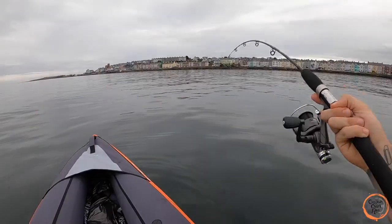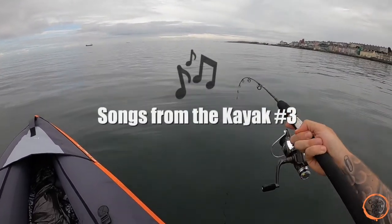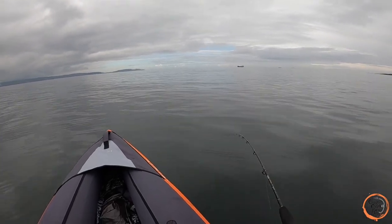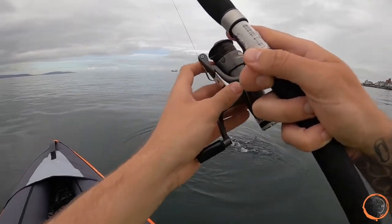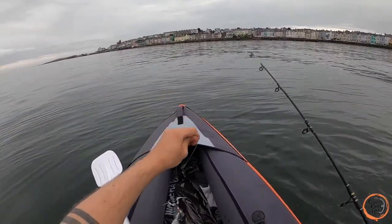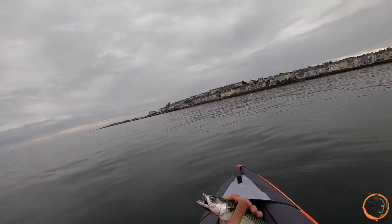I would take anything right now — a scuba diver, a plastic bag, anything but seaweed. I'll check my drag... oh, too much drag. Finally, I'm into something! Please be a mackerel and not a shopping bag. Knowing this pier it's probably a shopping trolley. Oh — it's a few nice ones — oh, it's four! Oh, one came off, he got away. Yes! First mackerel of the season! Oh baby — and I've tangled my trace up.